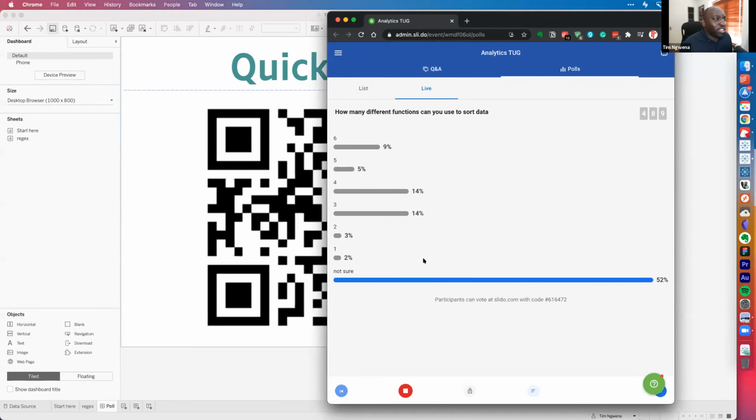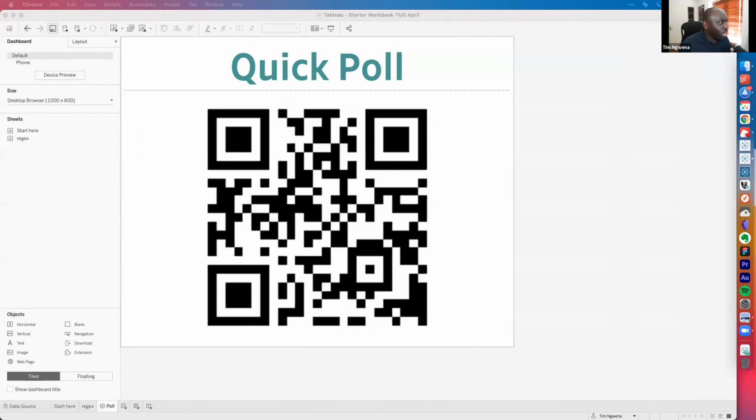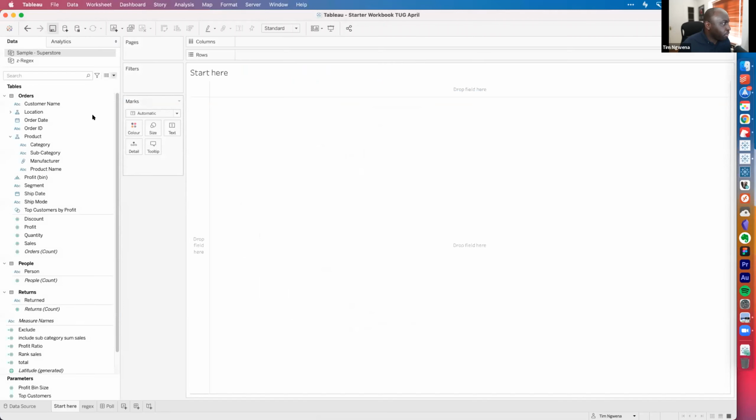When I went to answer this question, I came up with the answer of 5. So I'm actually going to show you 5 functions that I use today. And when I thought about this a little bit more, I actually realized that anything that basically sorts your data or helps you sort your data can be used to sort your data. So really, any calculation you write can be used to sort your data. But there are 5 functions that specifically do this in a very specific way. So I'll let that poll run in case you're coming to it late, and we'll see what it settles at, and then we'll come back to that a little later.